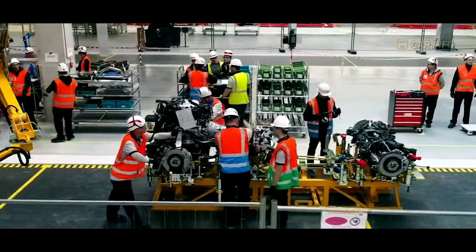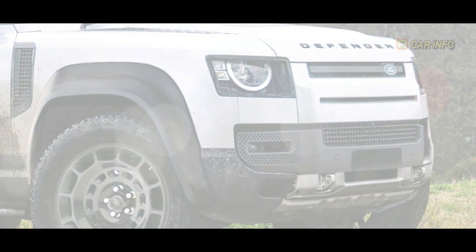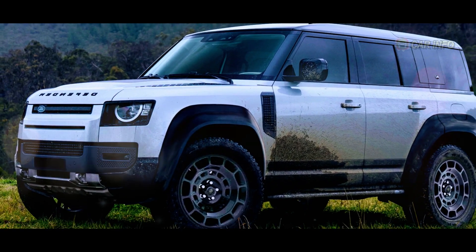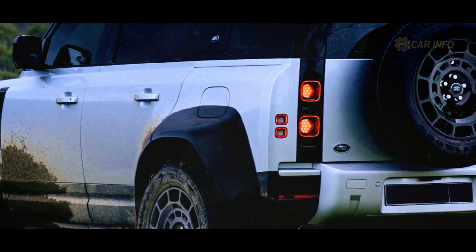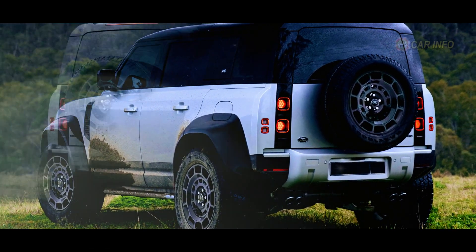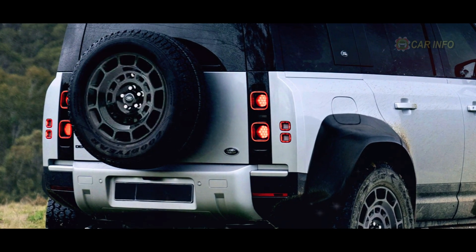From the spy photos available, it's clear that this Defender will stand out with wider wheel arch linings, hinting at a broader track. The SUV is set to roll on larger toothed wheels with distinctive rims, potentially enhancing ground clearance. The front and rear bumpers might see modifications, and if the test prototypes are any indication, get ready for the visual impact of four round exhaust pipes, reminiscent of current models sporting an eight-cylinder engine. Brace yourselves for improvements to the chassis, promising an even more capable off-road experience.